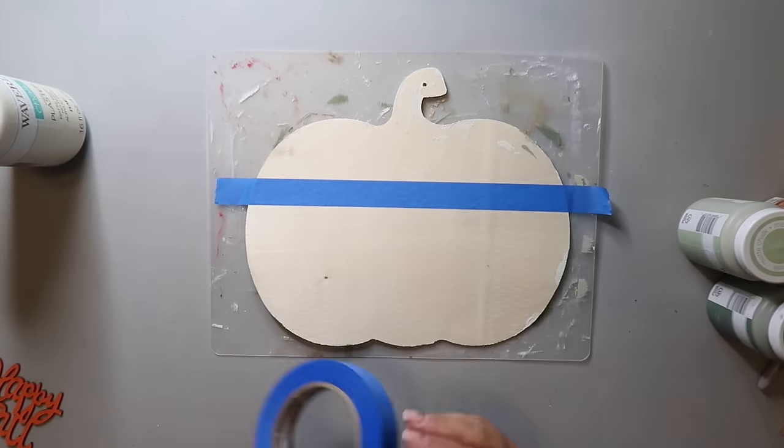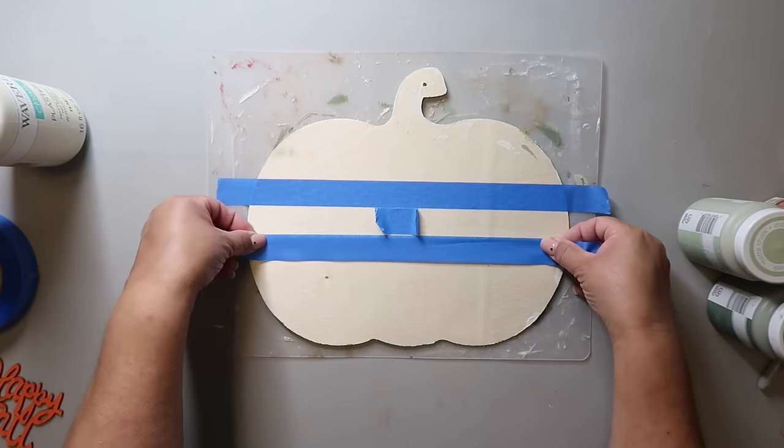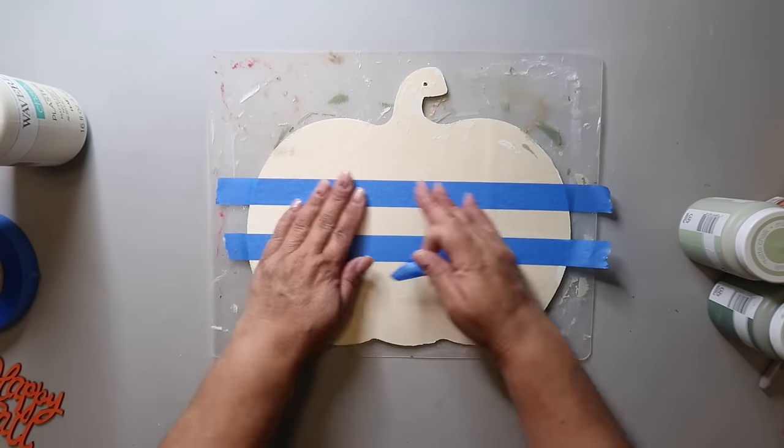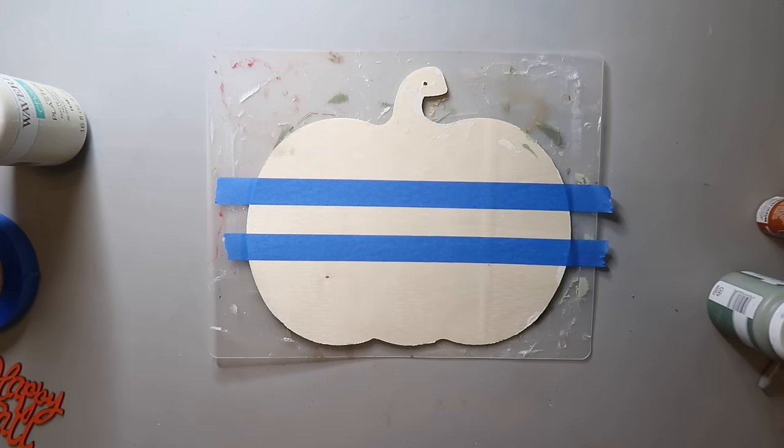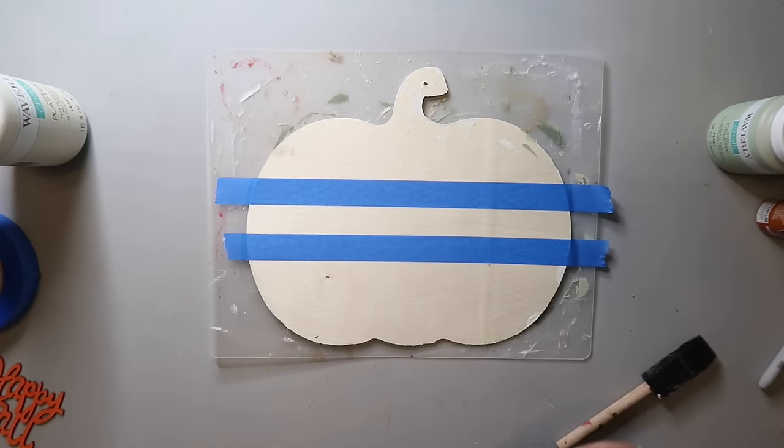Now, we've flipped it over, okay? Don't get confused, I'm not redoing the buffalo check. I'm doing a different little painting job here, and I'm just marking off where, so that my paint doesn't get everywhere.